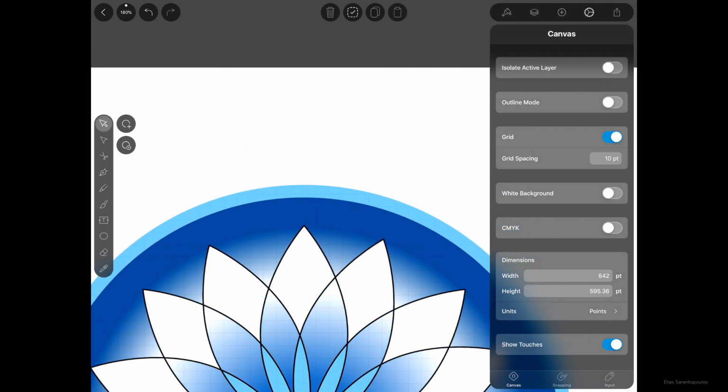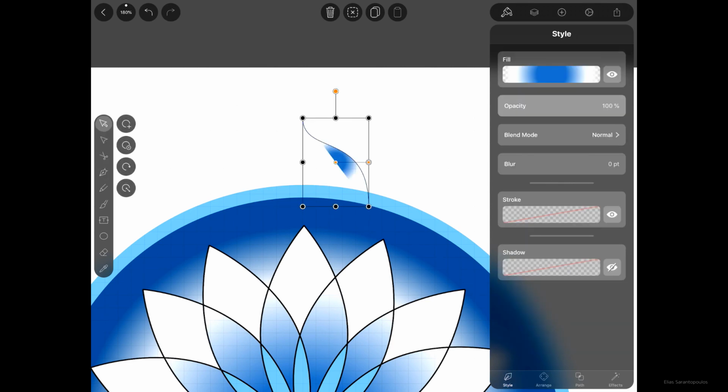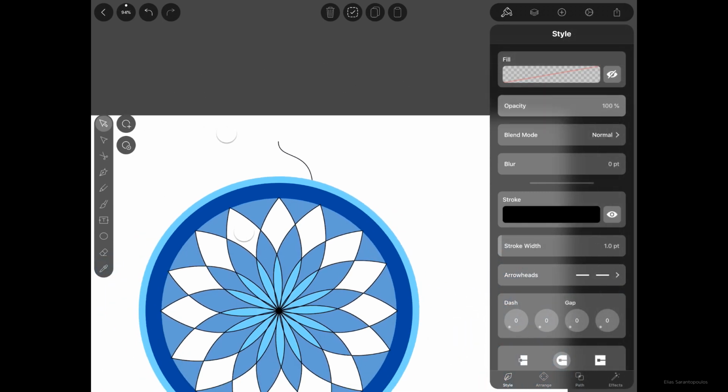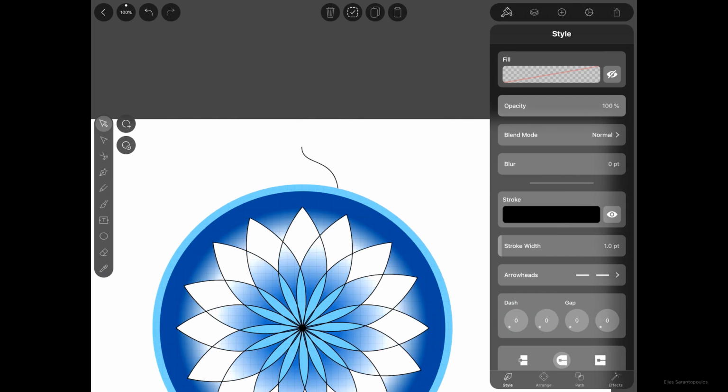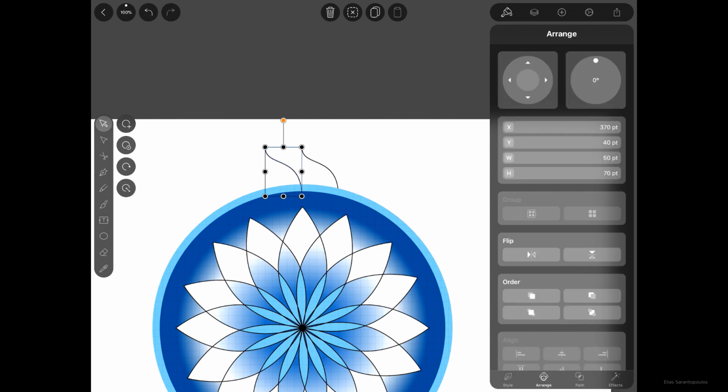And using the good old pen tool, I'm going to tap and drag, and then tap and drag here to create a curve, like so. Okay, let's go ahead and change the color. No fill, just a stroke. Okay. And then I'm going to marquee select this, tap on the duplicate mode, create a duplicate. Just make sure you tap on the duplicate mode again to exit that. And under the Arrange tab, just make sure you flip this horizontally.